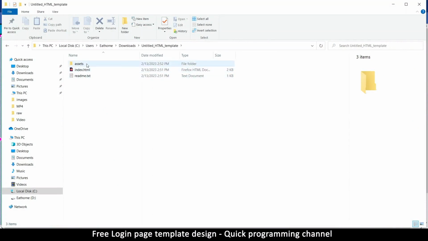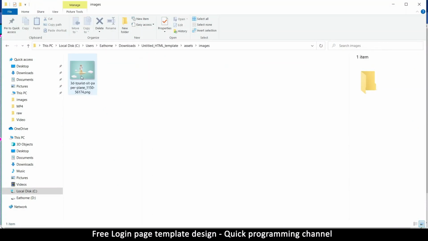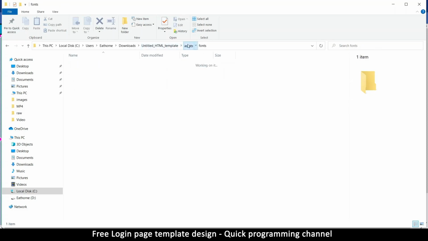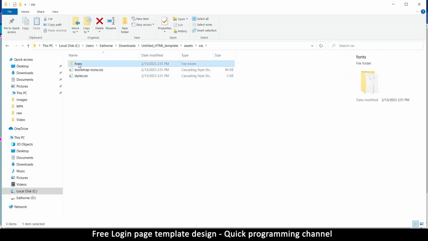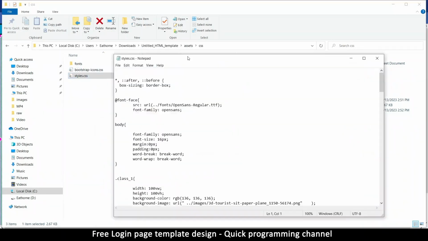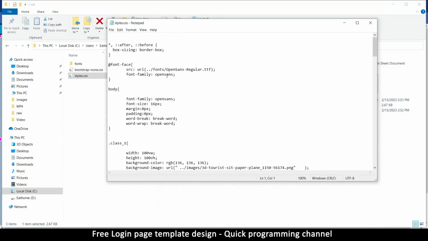So the assets are all in here. If you go in the assets, you check the images used are in here. So there's only one image, of course. There are fonts used in there. That's the font. There's some CSS, some Bootstrap CSS and fonts there. Great. Some styles, the original style. If we try and open this, let me open this with Notepad. You'll see that this is what you get here.